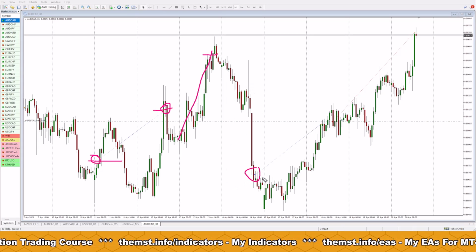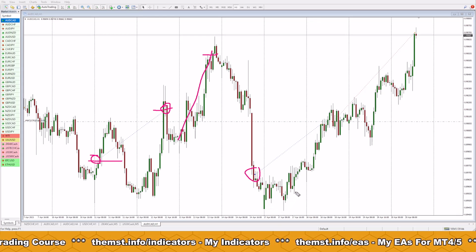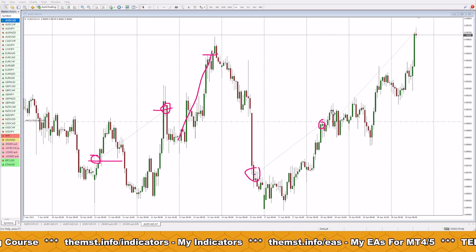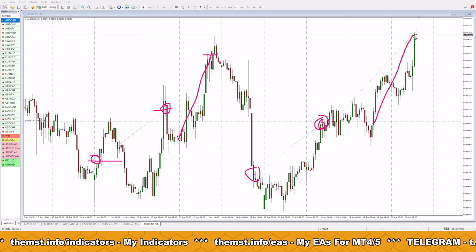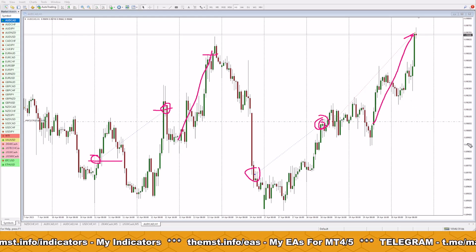This one here, I took a nice little long there. It pushed down, not a lot of drawdown, pushed up and I exited. And then again, it went into an accumulation for a couple of days. So that was probably a good exit. However, if I'd have held, I would have seen that it would have gone an awful lot further.